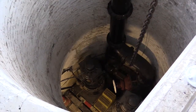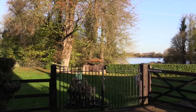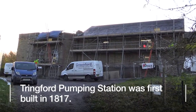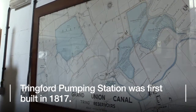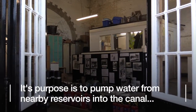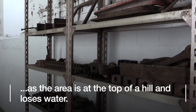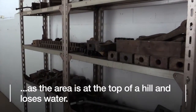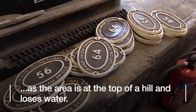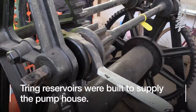We're pumping water from the nearby reservoirs here — Tringford Reservoir, Marsworth Reservoir, and two others — and they go into the Wendover Arm which then goes into the Grand Union Canal. In the Tring section we're basically at the top of a hill, so we have sort of 10 miles of uphill water, and as the boats come through they take the water with them as they go. That's the reason the reservoirs are built — to supply the Tring summit with water.